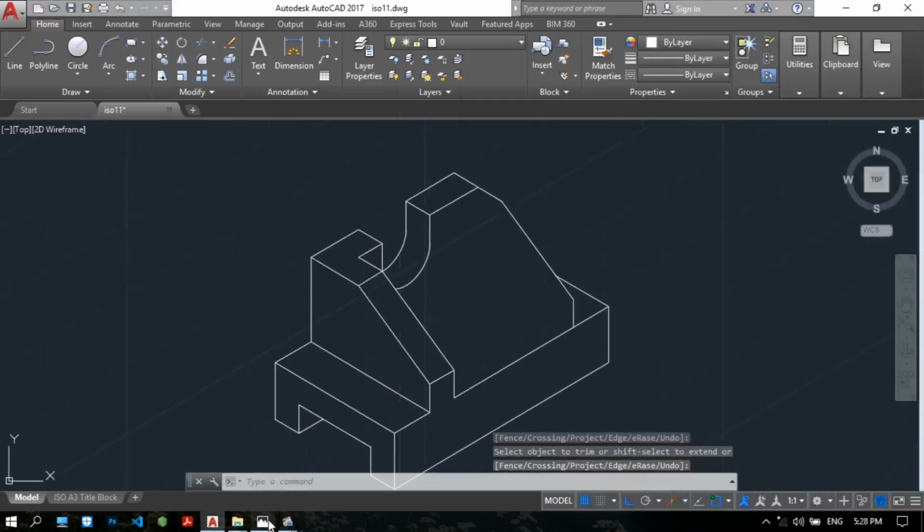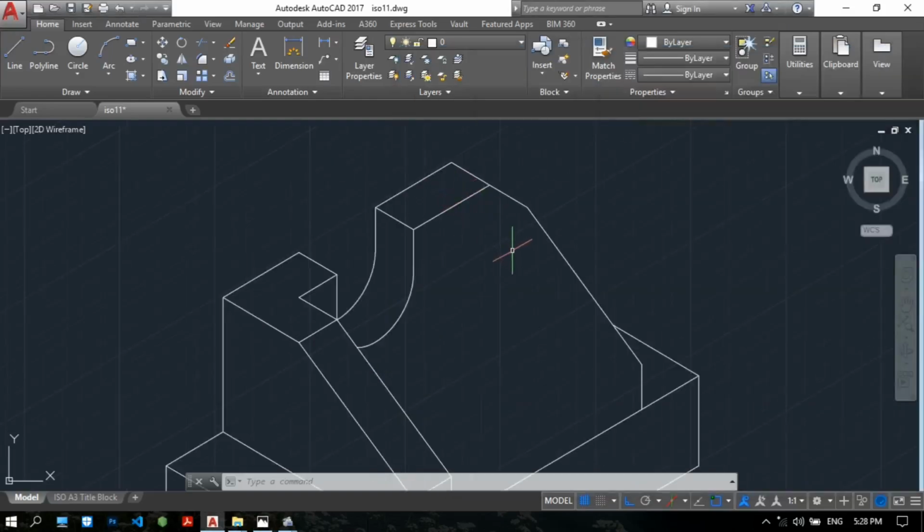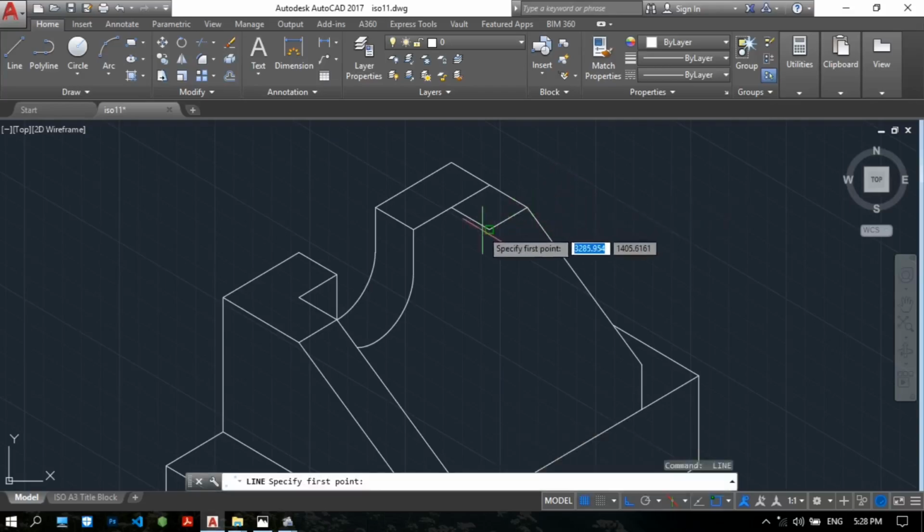Okay, then to draw this line, line here, change the view to top, 20 here, connect line here.